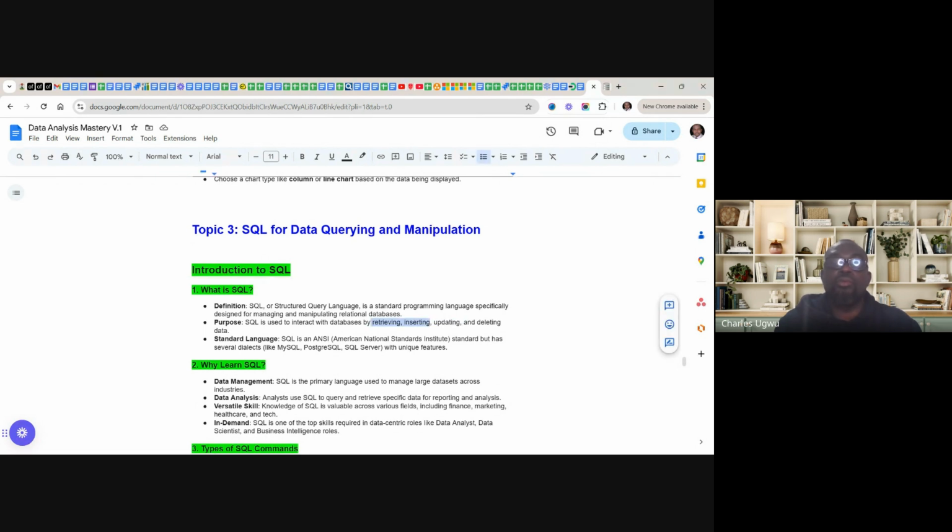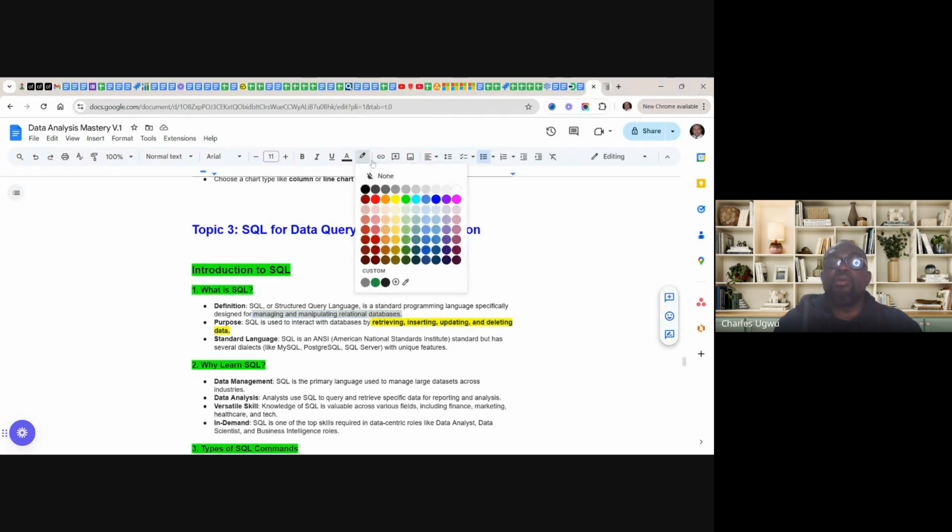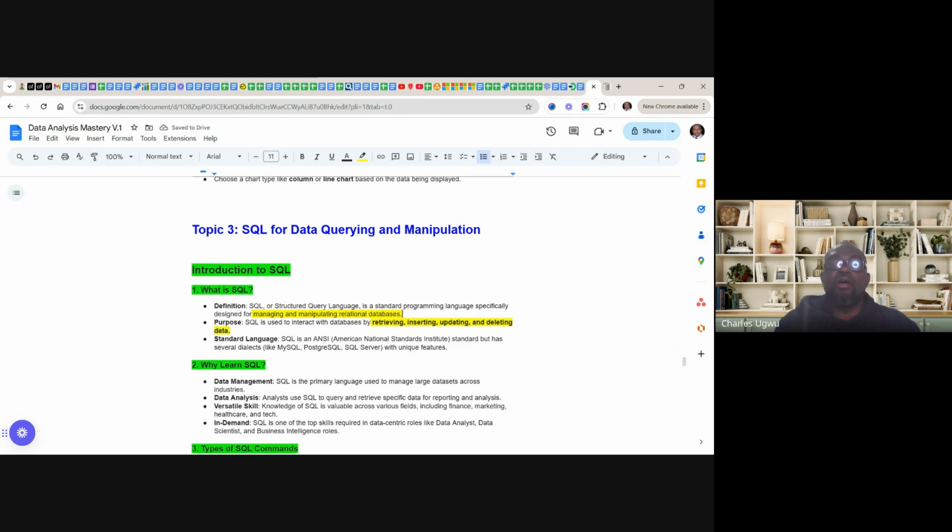That's what we'll be trying to expand on to see how all this works. Again, managing and manipulating databases, not just databases, but relational databases, because we have other databases, for instance, non-relational databases.